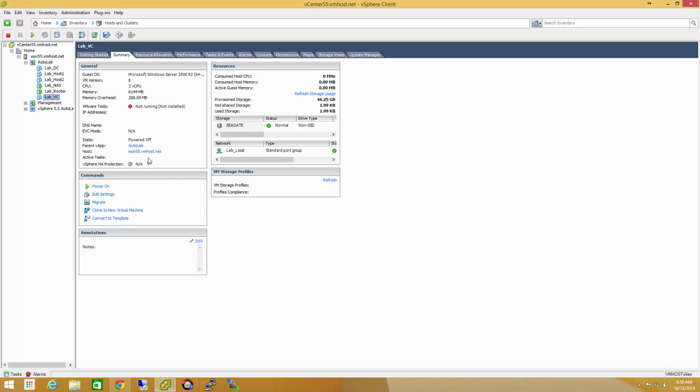Okay, now that those are both fully reconfigured, I can go ahead here and kick off the installation of the Lab Data Center virtual machine first.